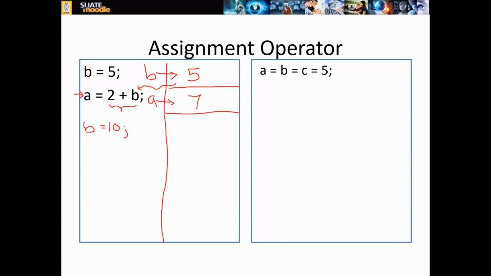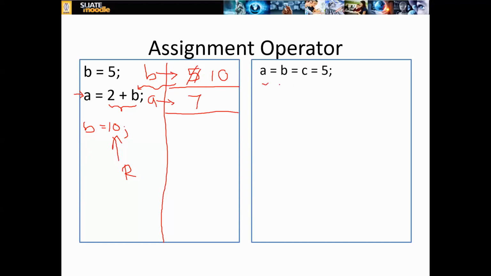If I have another line like this, then what will happen is, this is the place of B. This value will be replaced with number 10, right? Okay, so that's what happens when we use assignment operators. So always remember, whatever the value or whatever the variable you have on the right hand side will be assigned to the left hand side, right? So that is what I explained here with the help of this diagram.